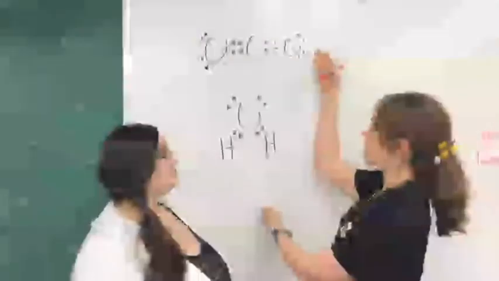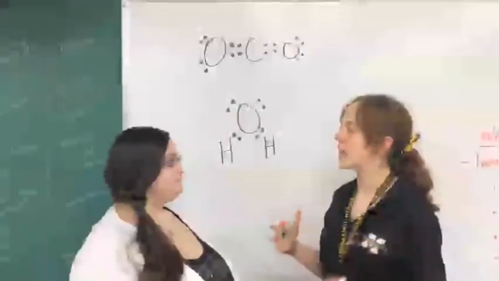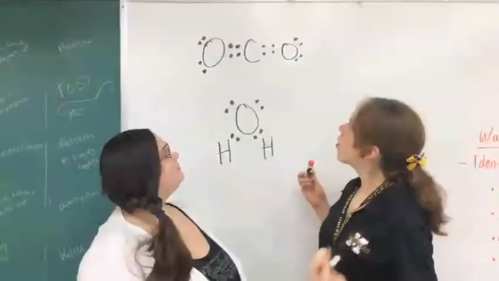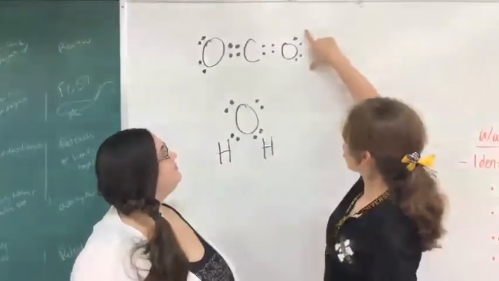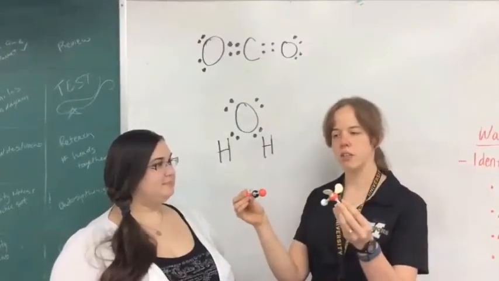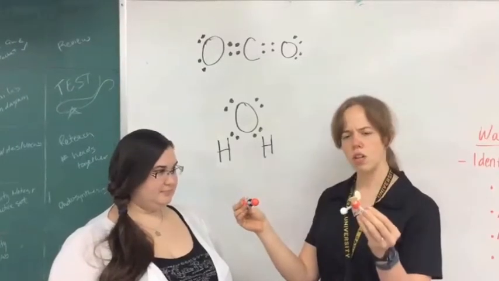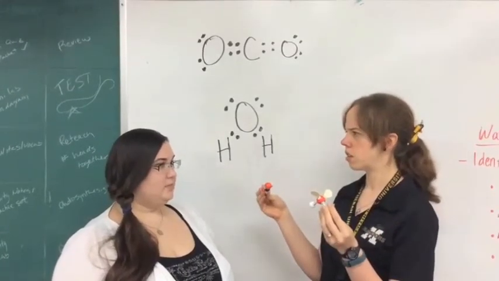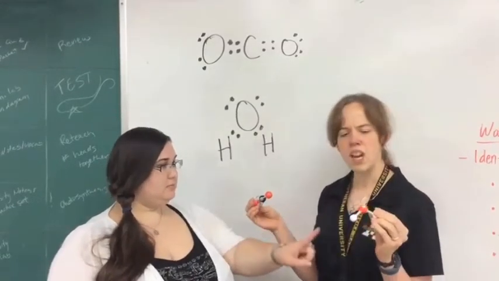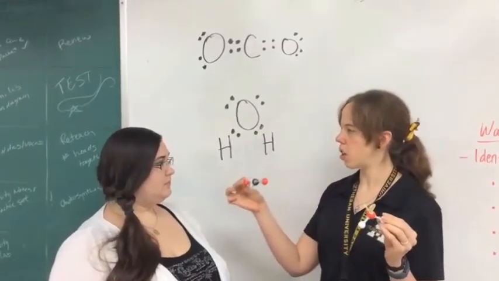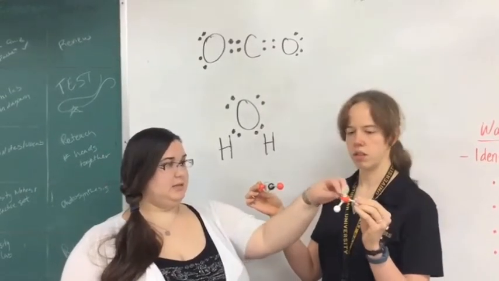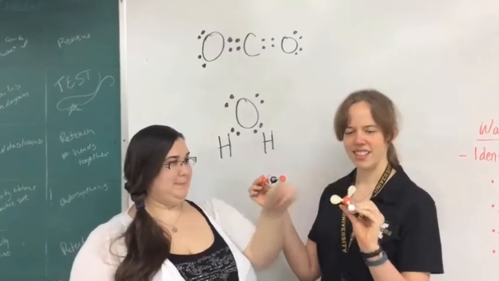Learn how to draw our electron dot structures, and in this module we're getting into what shapes we get out of that. So what we have here is our electron dot structure for carbon dioxide and our electron dot structure for water. And these are models of carbon dioxide and water. Are they the same shape? No. Do they both have the same number of atoms? Yeah, they both have 3. So what's different between carbon dioxide and water? Well, this one's got 2 loopy things, and this has got little paddles. Right. It's got little ear-looking things.